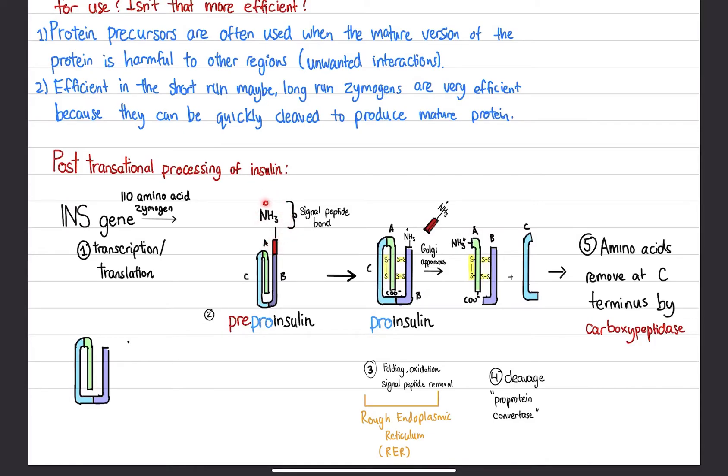Now we have ribosomes inside the cytoplasm, and we also have ribosomes on the rough endoplasmic reticulum. But this right over here is just a signal for this polypeptide to kind of go towards the rough endoplasmic reticulum, where it will be further processed. And we know that the rough endoplasmic reticulum is involved in the modification of proteins. And that's exactly what's happening here. So this pre-pro-insulin is now transported inside.